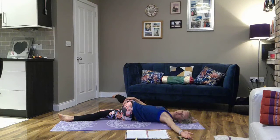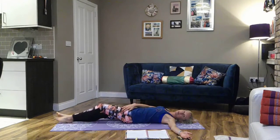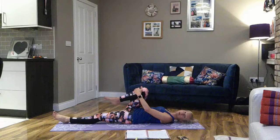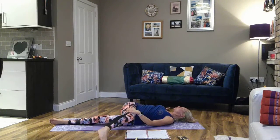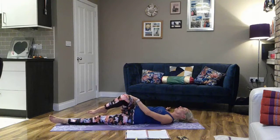Oh, how lovely is that? Then draw that knee back. You can let it fall long. Draw the other knee into the chest. Just circle your ankle one direction and the other. Just point and flex, point and flex. And then just draw it across the body, keeping the shoulder on the floor. You can stretch it out to the other side. And bring it back. Well done.